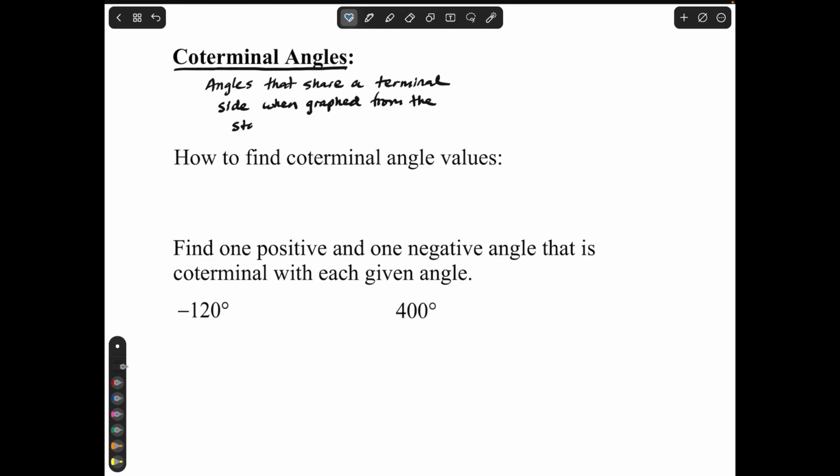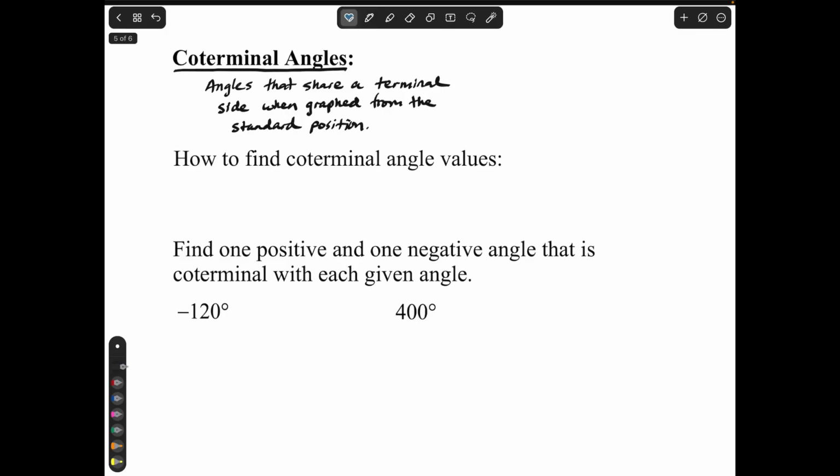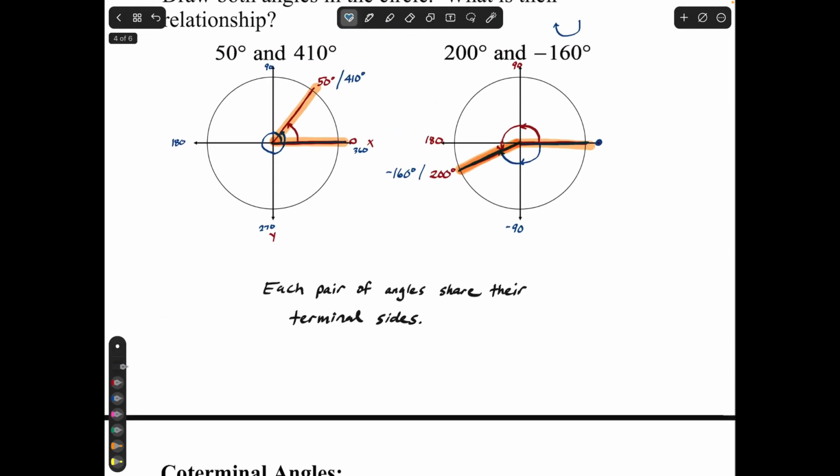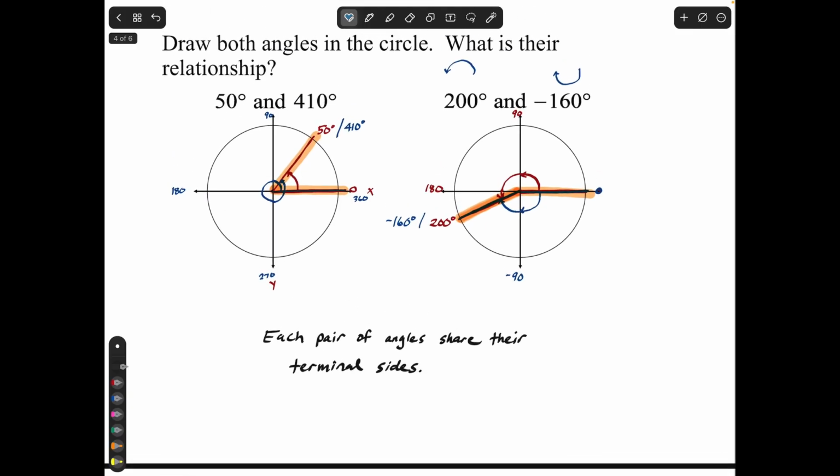So if we need to look back here one more time at the ones we just did, for 50 degrees and 410 degrees, both positive angles, they both have that exact same initial side. Our 50-degree angle just goes up to here, so there's its terminal side. Where our 410, we went all the way around the circle, but then our terminal side ends up being in the same place.